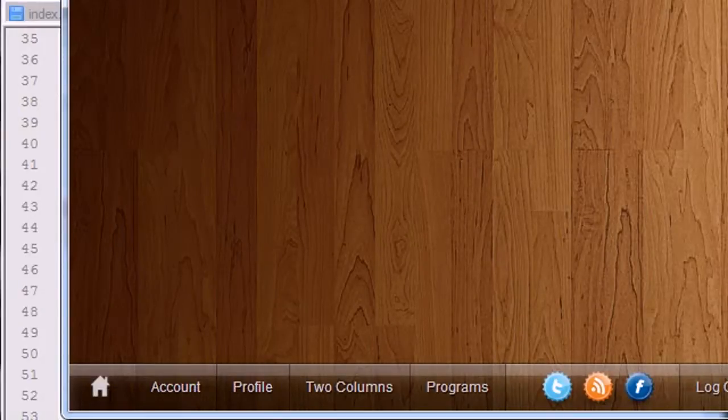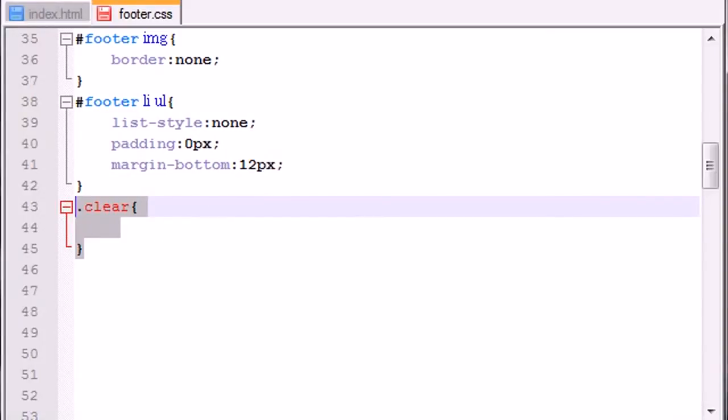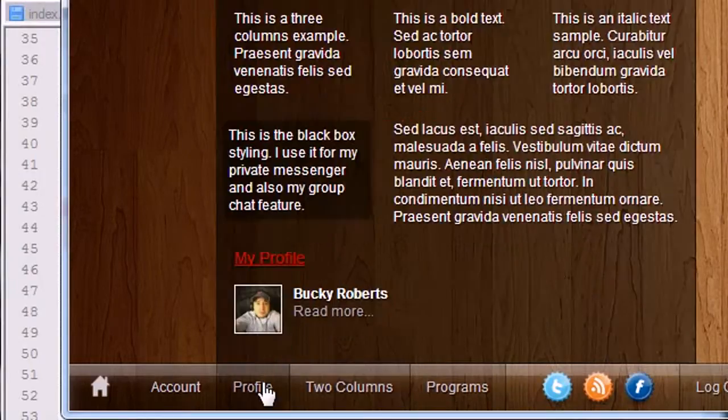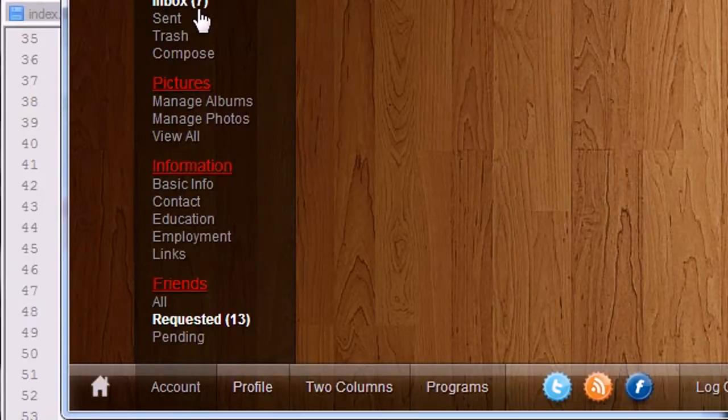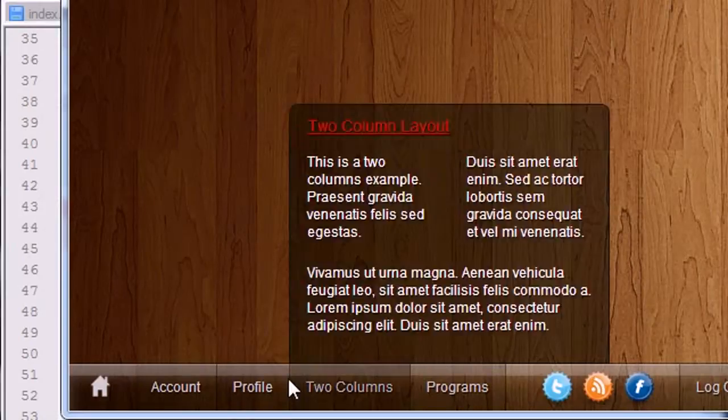So with that being said, you probably are asking yourself, Bucky, aren't we supposed to be working on this clear class? And now you go off on a rant and started telling me about layouts. We're not even working on the layouts yet, so why are you teaching me about this? Well, actually, that's what the clear class is going to be responsible for.